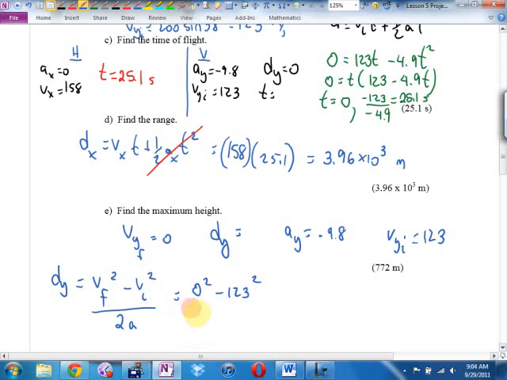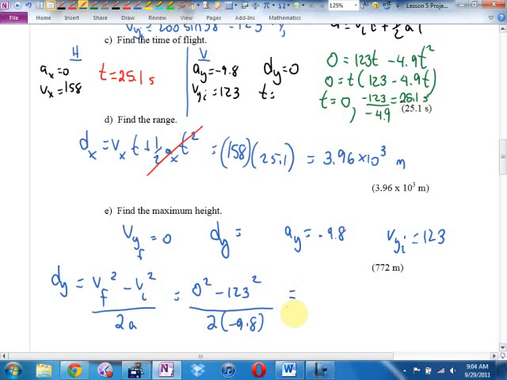Caitlin, do I need to square root this one? This answer? Do I need to square root my final answer? No, just making sure that I put my thumb on that little bruise there. How many numbers are on top, Kara? In my fraction, how many numbers are on top? Two, brackets around the top, yes. How many numbers are on the bottom? Brackets around the bottom, yes.